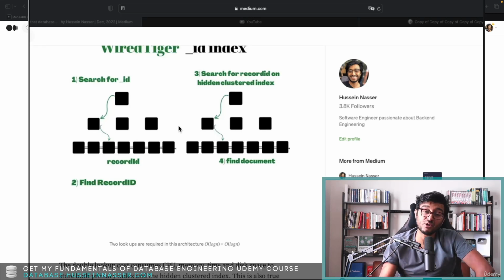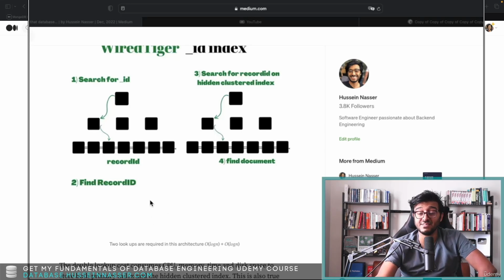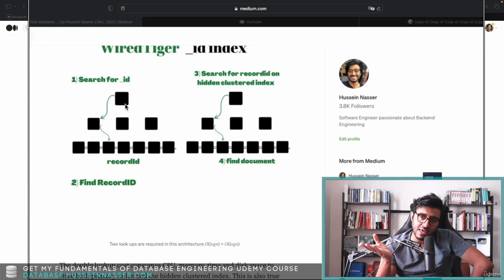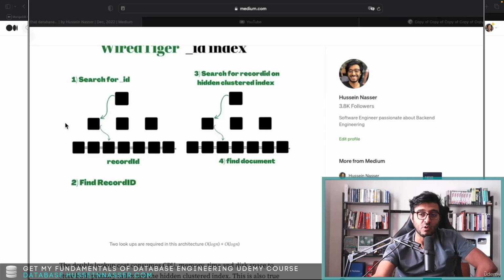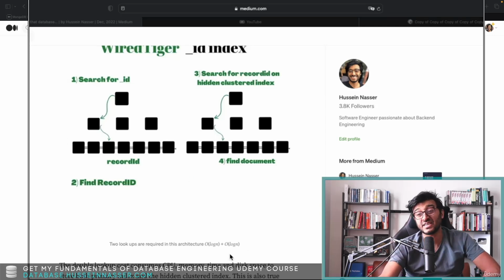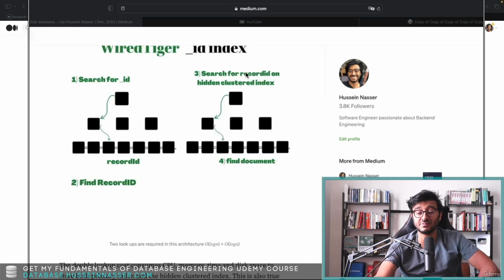Secondary indexes, not so much, because secondary indexes now just point directly to the record ID. So in this particular case, all of these indexes always point to the record ID, whether it's a primary index or a secondary index. They all point to the primary key. And that's what's causing us the double search effectively.